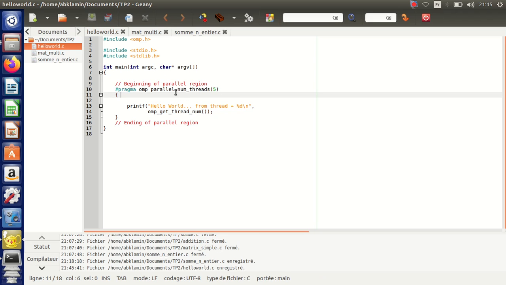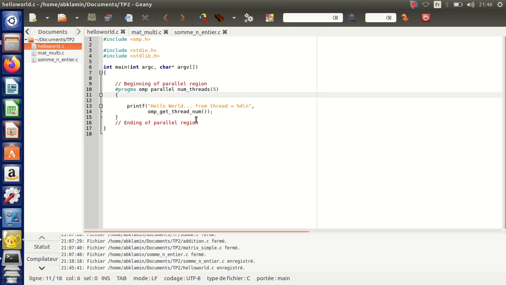So what the program will do is just print hello world and tell us which thread is sending this message, which thread is performing the computation. Hello world from thread %d, and this function is also a function in the OpenMP library.